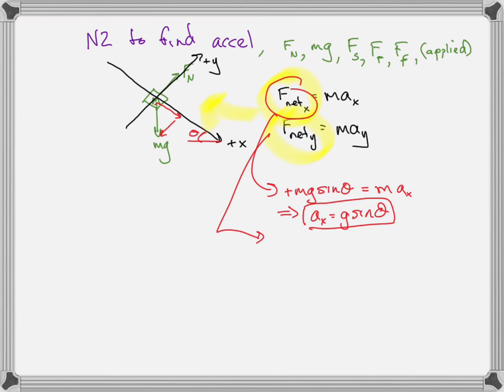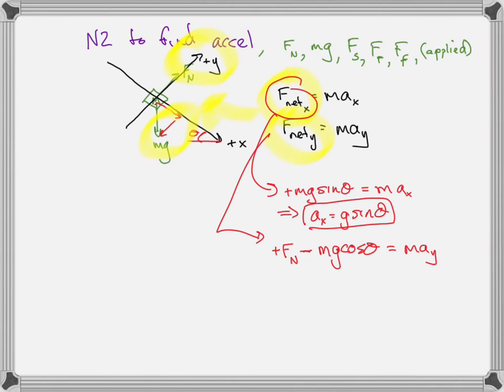Let's just go one step further and do F net y. In the y direction, you've got the normal force pointing upwards, and you've got the y component of mg pointing downwards, so you have to explicitly put in the minus sign. You got to pay attention to the fact that the plus y-axis is pointing up, and mg y is pointing down, and you need to put in the minus sign explicitly. All these constants that we're drawing are positive constants. So this is going to be minus mg, and from the trigonometry of the problem, it's going to be N minus mg cosine theta equals m a sub y.